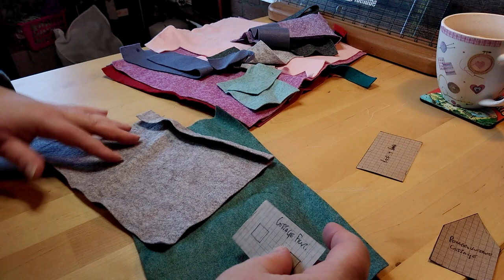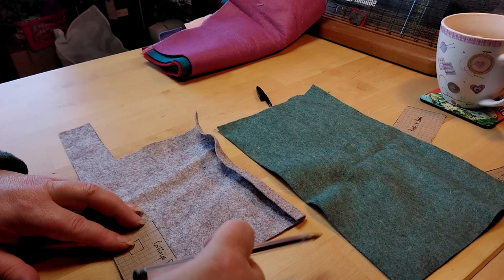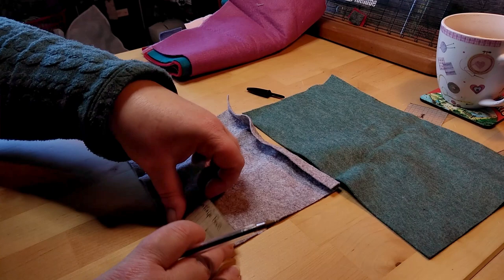So I have this sort of browny grey marl. With a biro, biro is absolutely fine for this. We want to mark 2 cottage fronts, or well, front and a back. So I always try and go near the straightest edge, and it's usually the cut edge from the manufacturer. So just draw around this. And then we're going to do another one here.